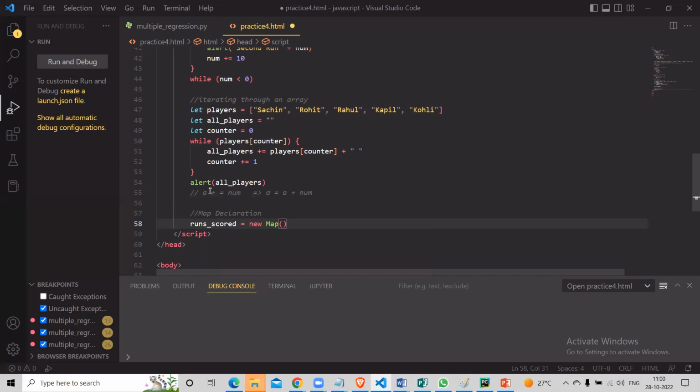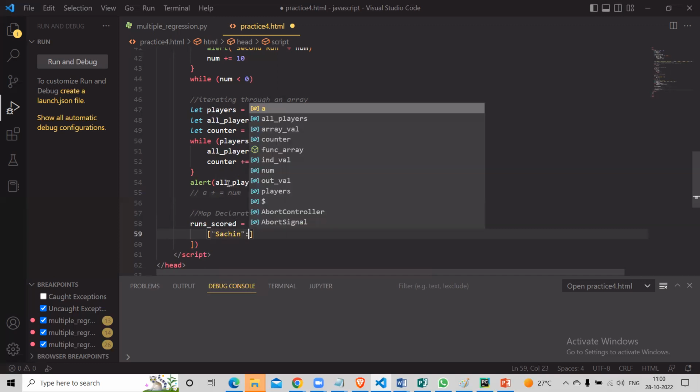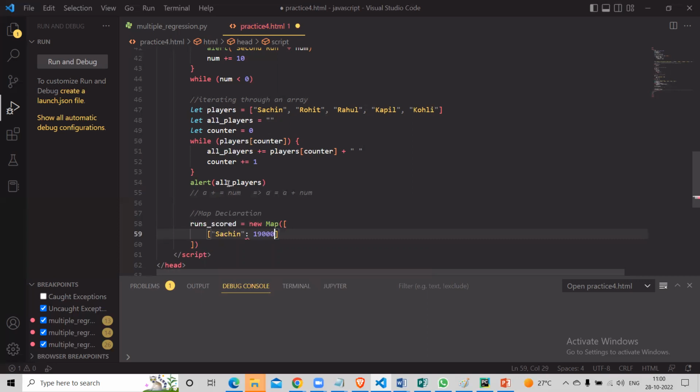So values will be added as a list only. It is a double list. First I'm going to say Sachin, 19,000, comma. Oh, sorry, it is not colon, it is comma, my bad.